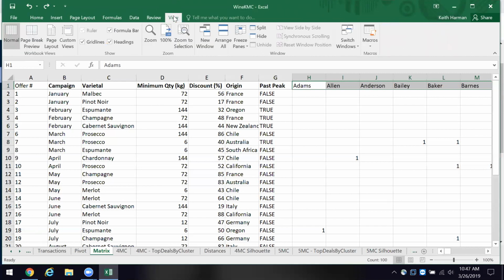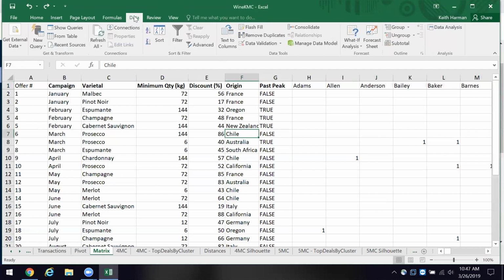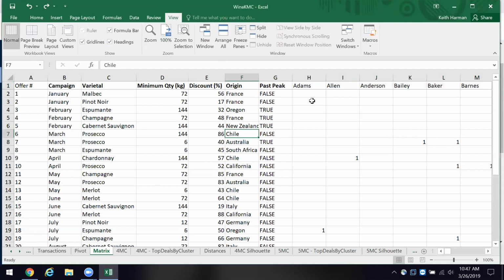If we want, we can click on the view to see the pivot table.